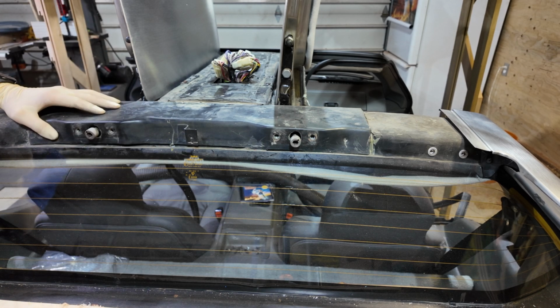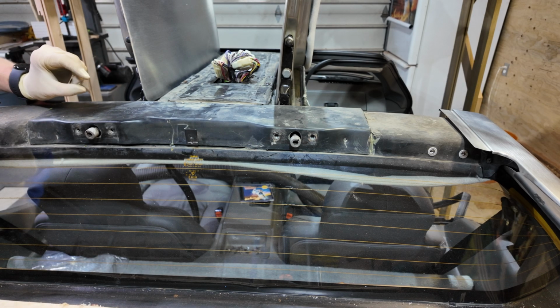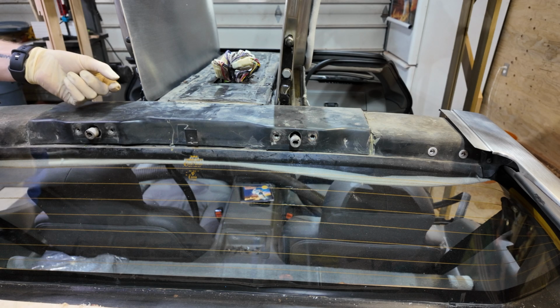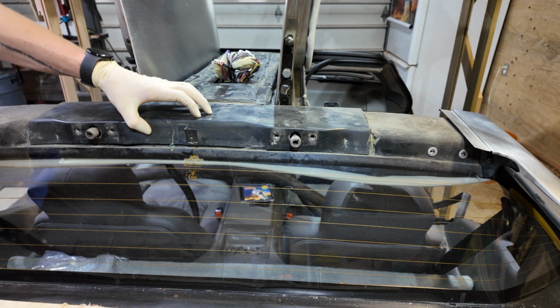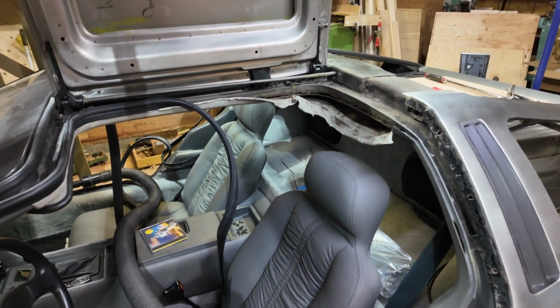But yeah, then drill it through this big, super thick fiberglass. I saw a video, it's about that thick of fiberglass, and then a bunch of foam, and then about that thick of fiberglass underneath all that. So we're going to sandwich all this together, crush all this down nice and flat, and then the doors shouldn't rip this piece right off, and we should be solid. I did this one earlier.